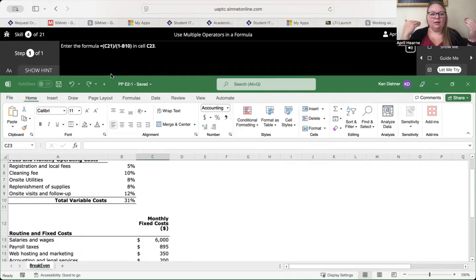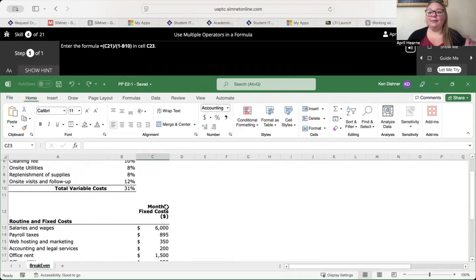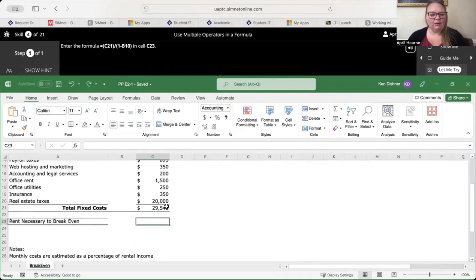So we're dividing total fixed cost and total variable cost, but you need to convert that percentage inside the formula to be numerical, not a percentage. Okay, so that's what it's telling us to do. We're trying to figure out dividing these two numbers, but one of them is a percent. You have to convert that back to a number. That's why this is the way it is.